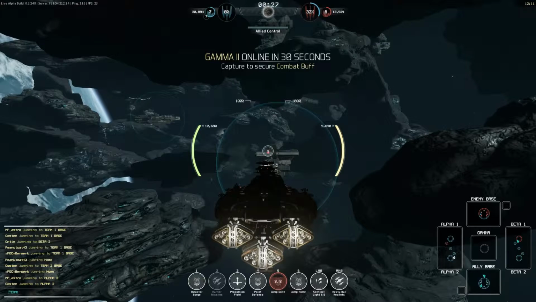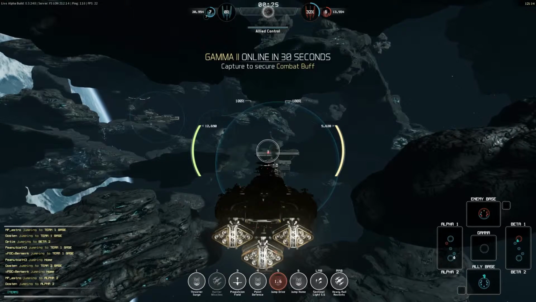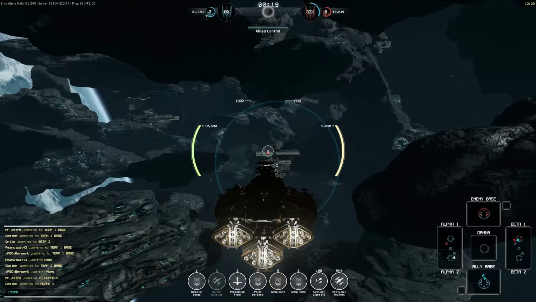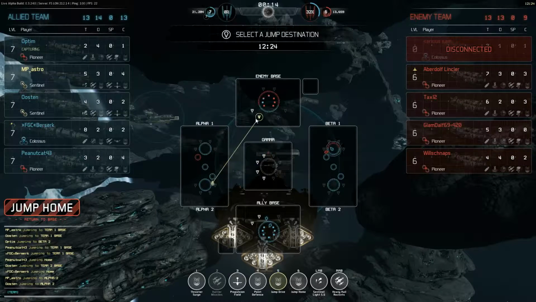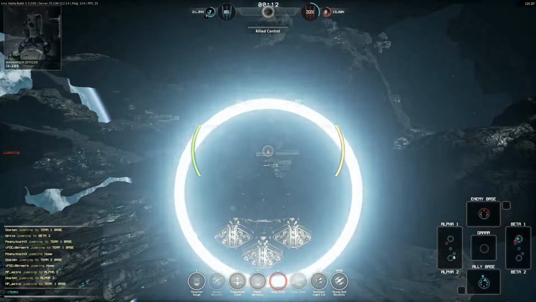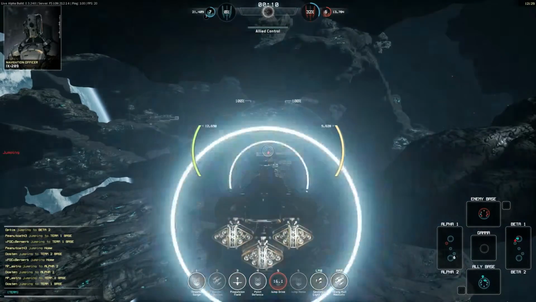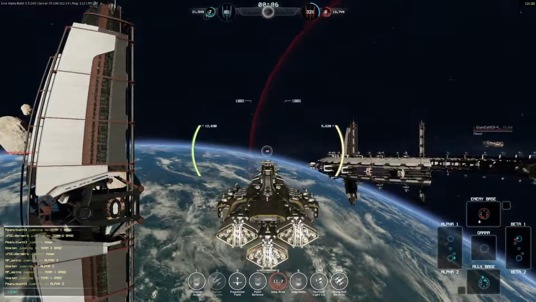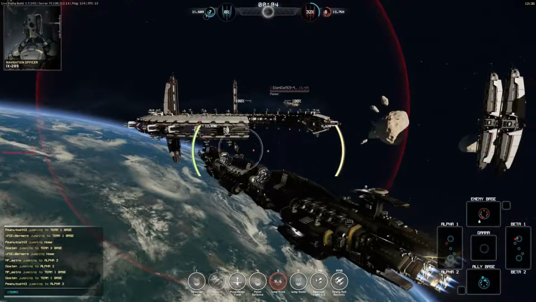Okay, here we are. We are a bit later on in the game. I just jumped to Alpha because we have that corridor unlocked, and I'm about to jump to the enemy base to try and continue the capturing process. What you'll notice is in 20 seconds the Gamma area will unlock. So right now we could either choose to go for that area to try and get the buff, or we could try to attack their base.